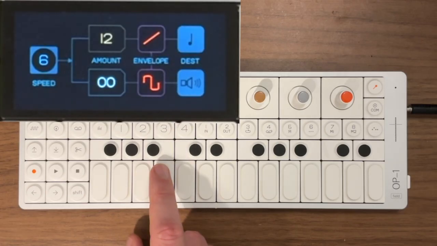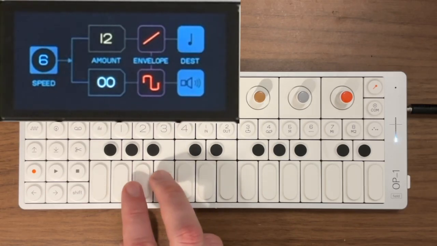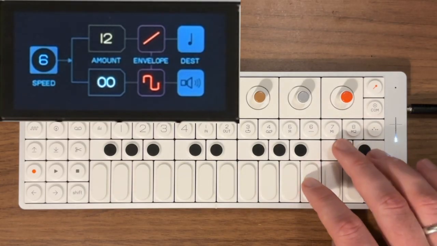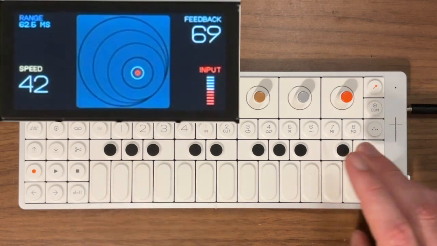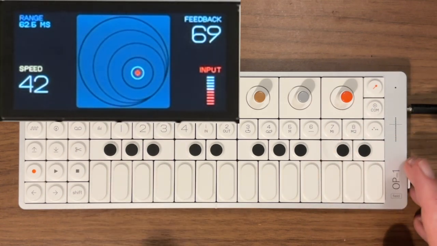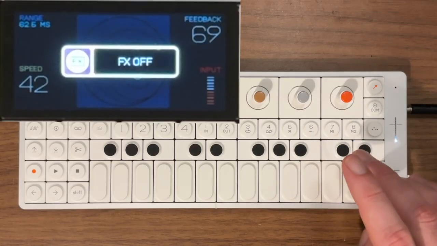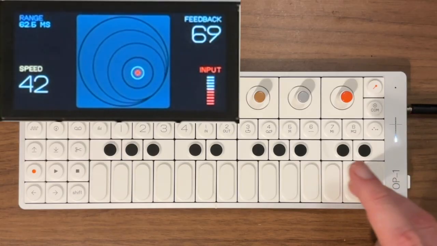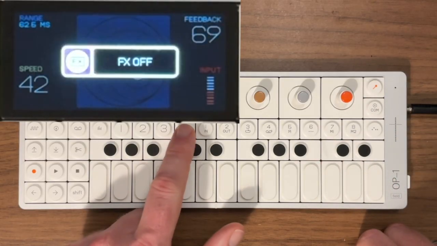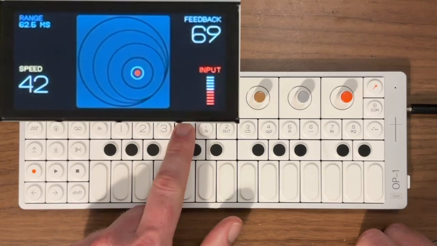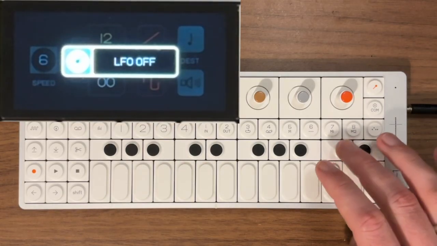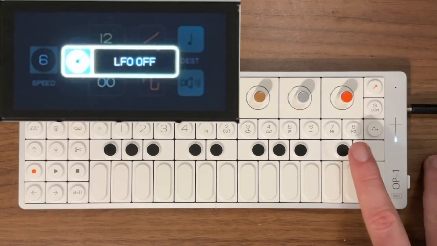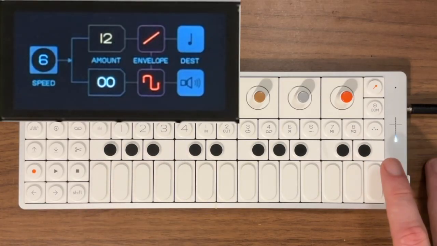So if I go ahead and turn off the echo and just have the LFO, you still get the whistling kind of effect. You can really hear that modulation. But all together with the LFO, it sounds nice. But I'll turn the LFO off. You see, it sounds a little bit more like a solid single tone.